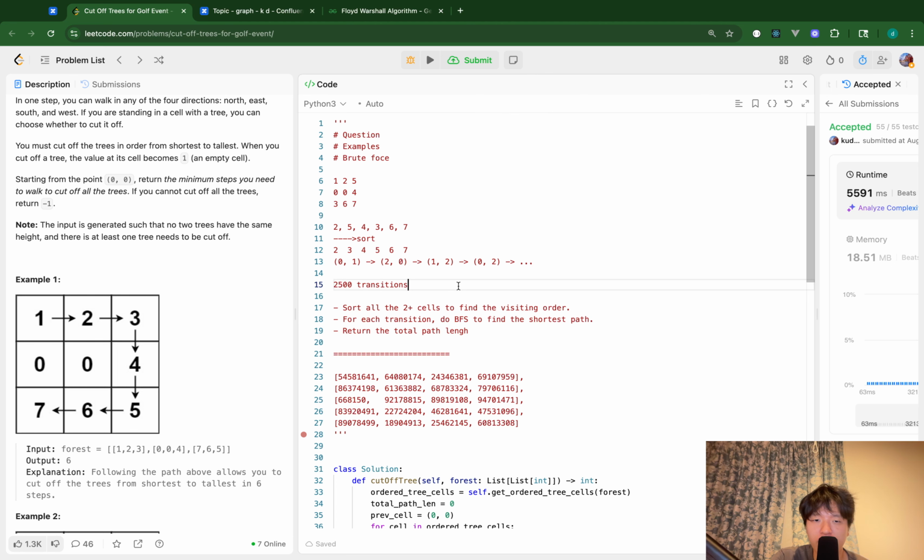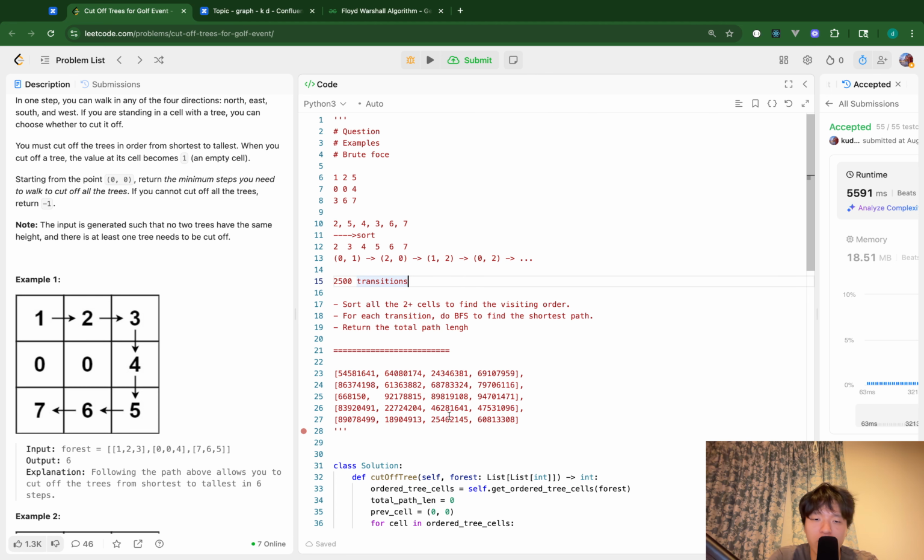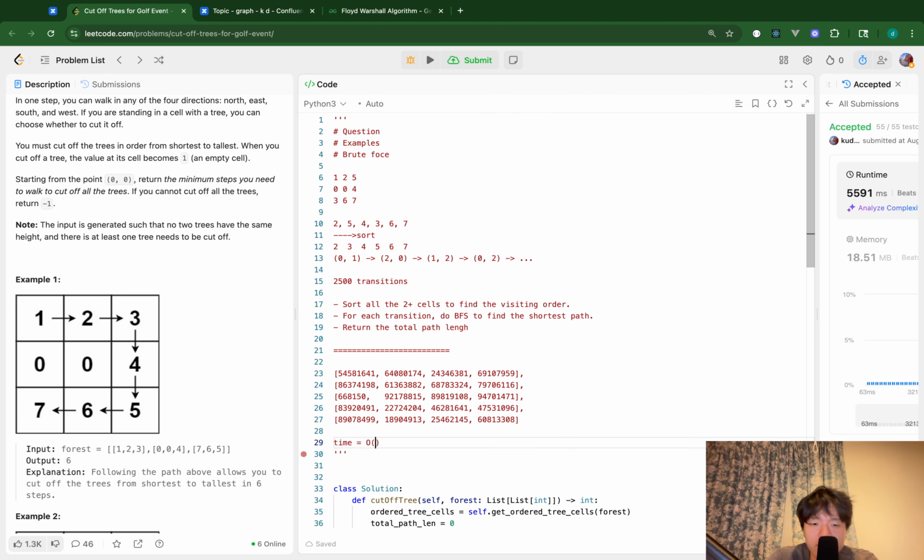So for the time complexity, let me quickly tell it. mn is the number of cells. Firstly, I sorted them. This takes mn log mn.